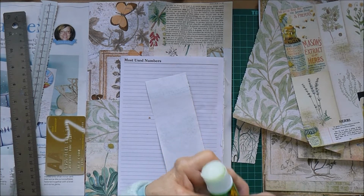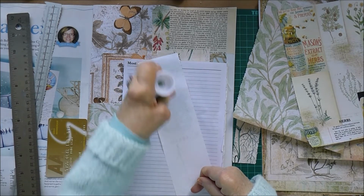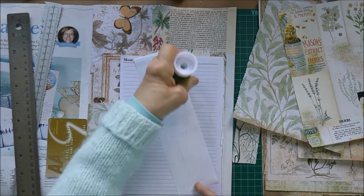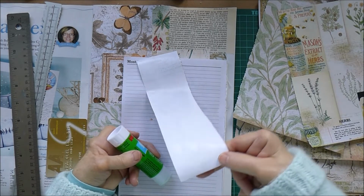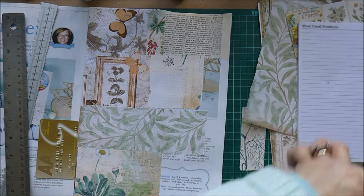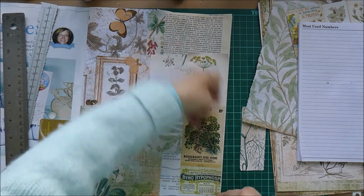I don't want overkill on the bird front. I have a lot of birds that I've cut out. I bought another digital kit of birds by Lorna from Tailor Made Journals. She does a beautiful bird kit, just individual birds that you can cut out. And I've got all those ready to go as well, to be used on the ephemera. I've got enough bird kits and bits and pieces to last, I don't know, half a dozen bird journals probably. But it's nice to have lots of options. Okay, just put that all the way down there. I like that.